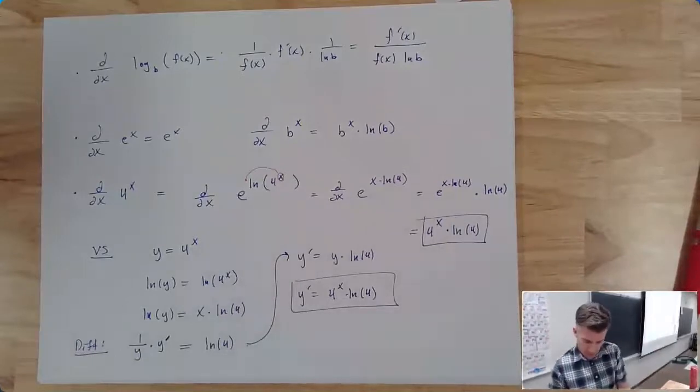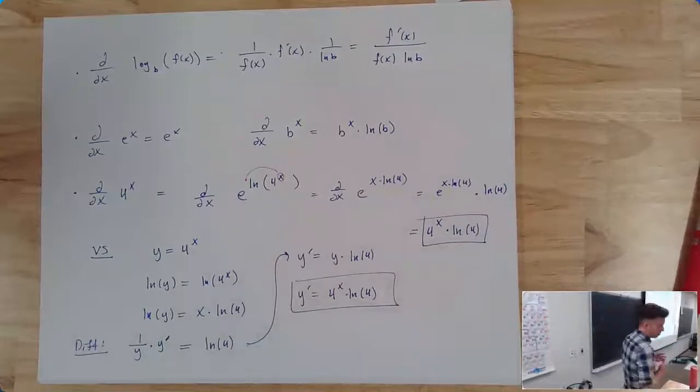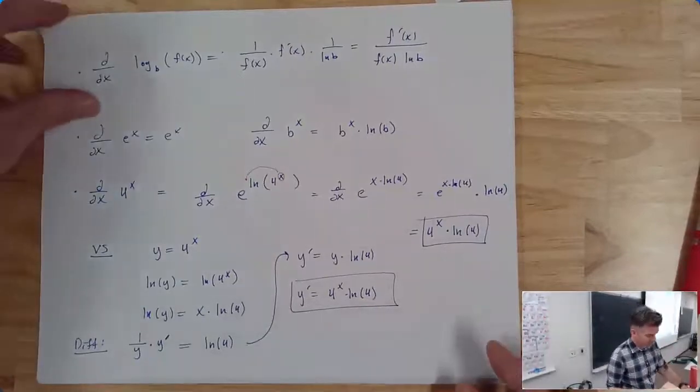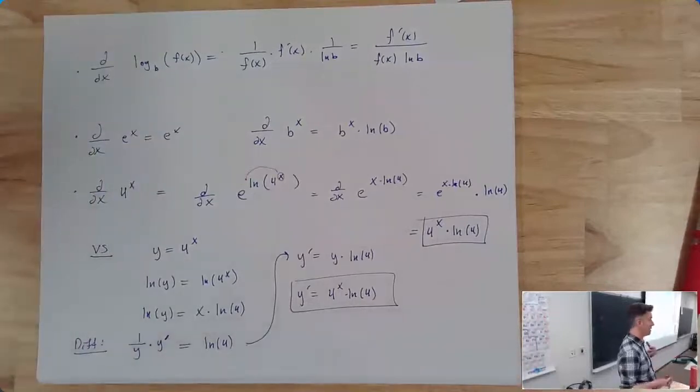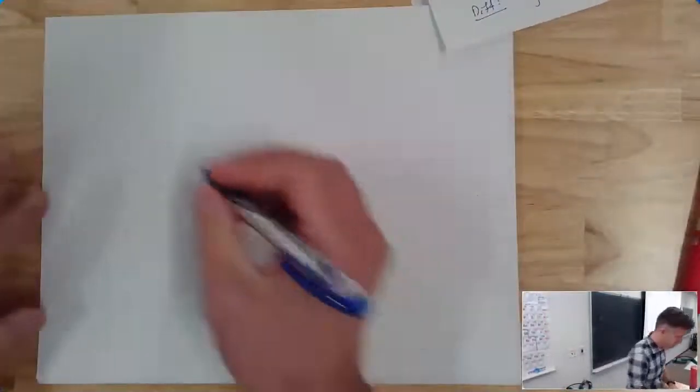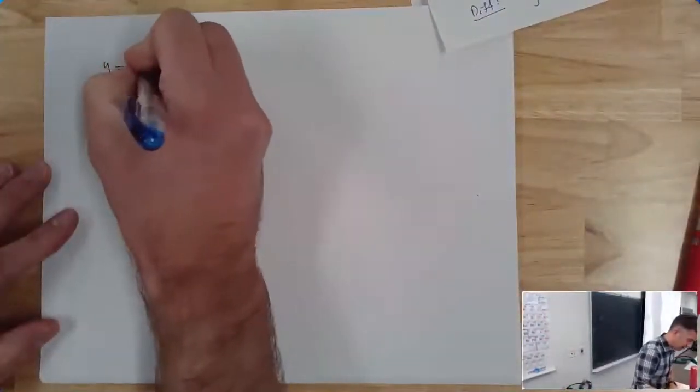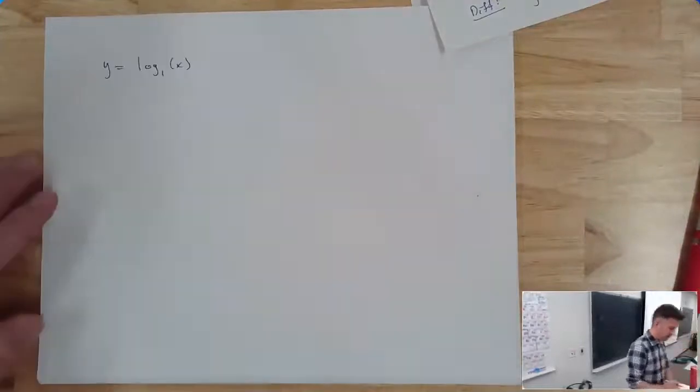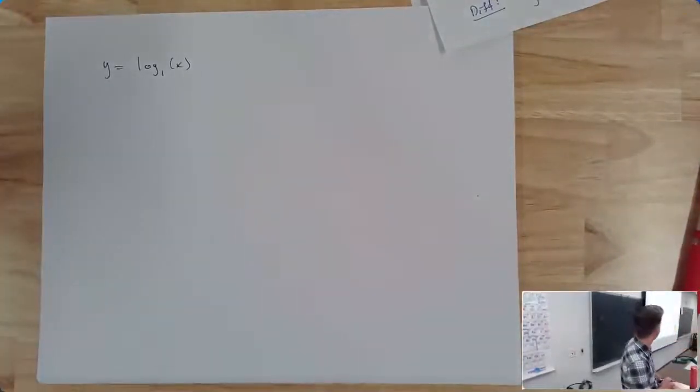So the base can't be 1 because that violates the base. The base could be, well, the base could be 1. But if you try to graph y with a log base 1 of x, in fact, we can talk about that for just a second because it's kind of funky. It's not that hard to figure out. If y equals log base 1 of x, what's the only thing you can take log base 1 of?